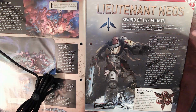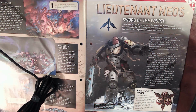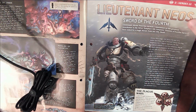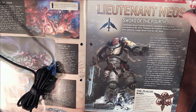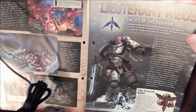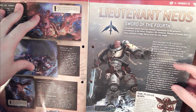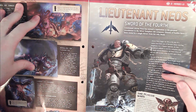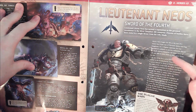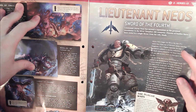Then we have a little bit of lore of Lieutenant Neos. He's part of the 4th company of, let's see, I don't even know what chapter symbol that is on this shoulder. But Silver Templars, that's it. Silver Templars, but move on from that. It's just a little bit of lore about him. He's not prevalent in the current lore. He's just pretty much a random guy. There's a few spots where he appears, but he's not a big figurehead within the lore.